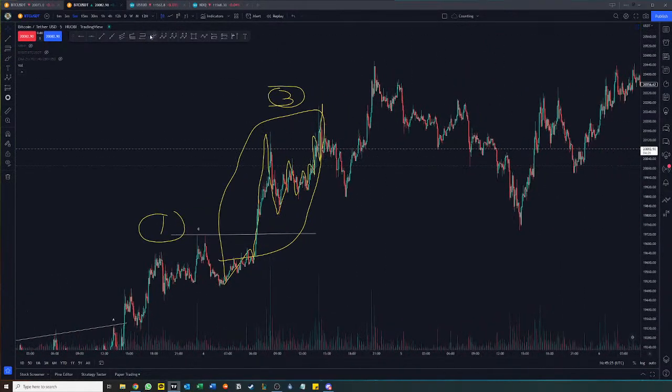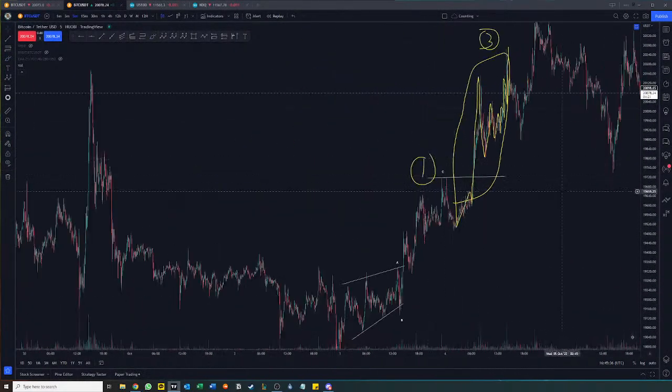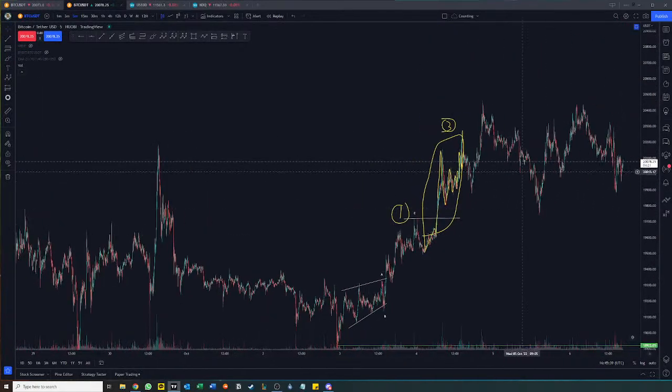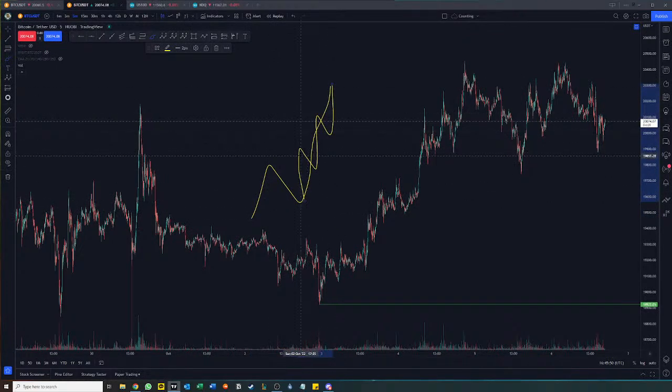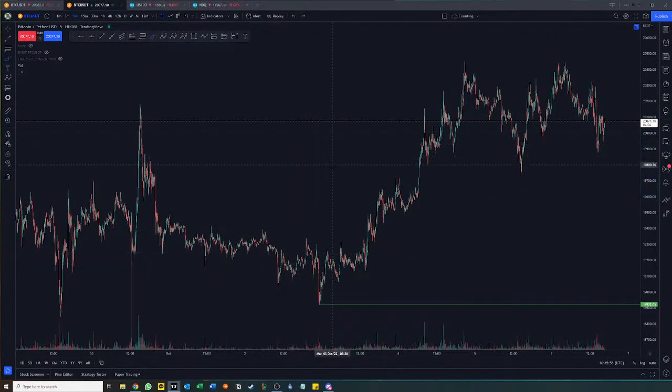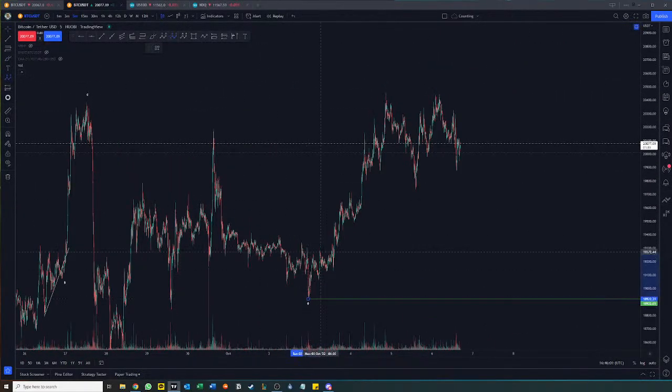Or I guess you could also see it as 1, 2, 4, 5, and then 1, 2, 3, 4, 5 as an ABC. It really depends, because as you know, or as how I count it, I always count ABCs, the C wave, ABC as 5 C waves. These can either consist of 3 or consist of ABC. It doesn't matter. It's quite messy nowadays anyways. So I believe ABC is done here, something like that.